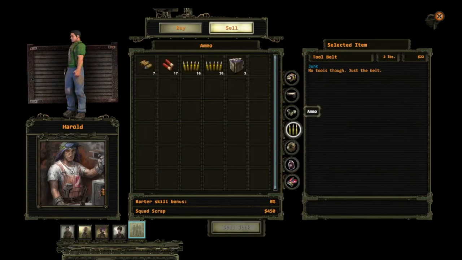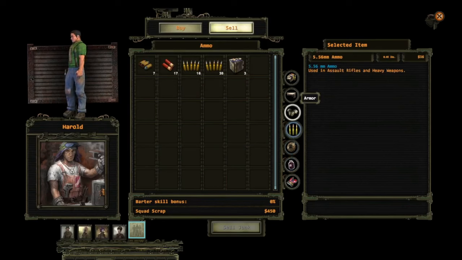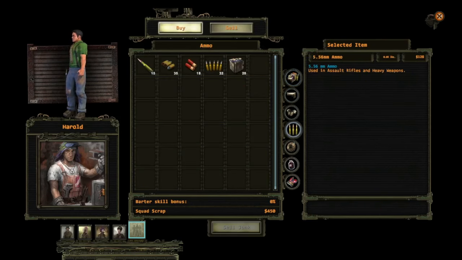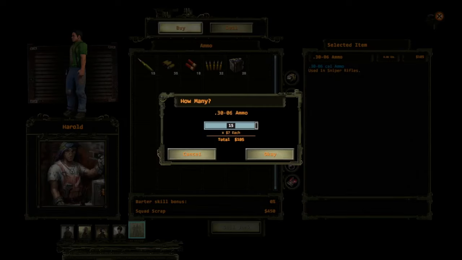Okay, so let's see what we got for ammo. We got quite a bit of 5.56 rounds. We could use some more pistol ammo. We could use some more energy cells. Let's see here. Pistol ammo. 30-06, usable in the sniper rifle. Oh, maybe we should get some more sniper rifle rounds too. 105. Alright, well let's buy... How many should we buy? Let's buy 8. Okay. Let's buy a dozen rounds of pistol ammo.